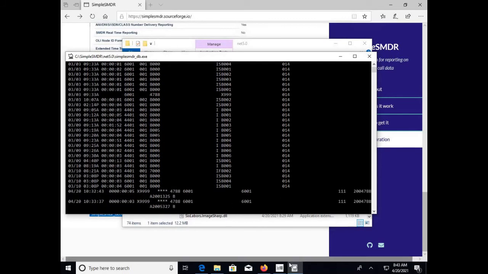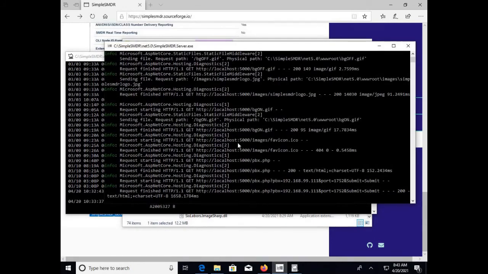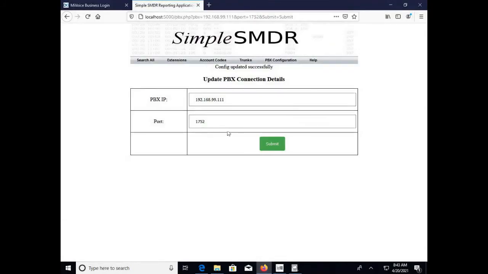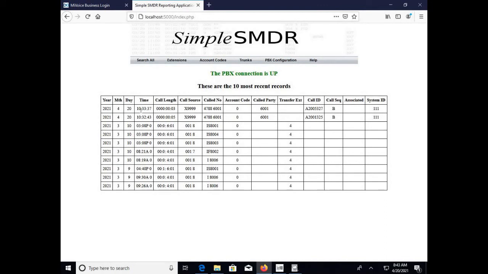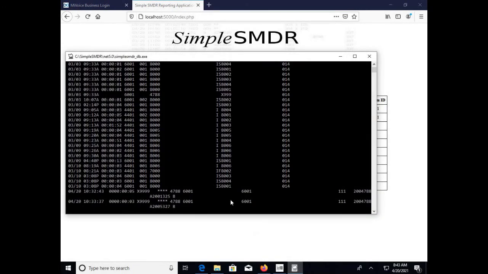Now this is all your old data that pre-existed on the PBX, and then there are a couple of test calls that I had completed since I did the changing of the PBX. So we actually saw those 2 test calls there, which will be correctly formatted from today. So if you stay on the main page, after a few seconds it will automatically update, and you would see those 2 calls are actually formatted correctly, and you can see the called number. Those are the 2. I'm about to make another test call from the same number.